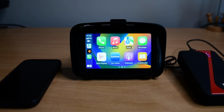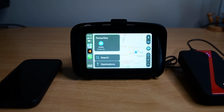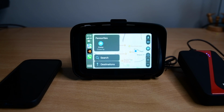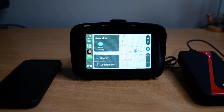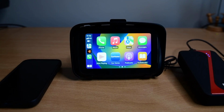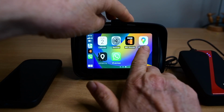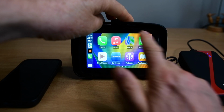So initially what I'll do is I'll strike up the Maps app on here. So I'm just going to grip the top and then just press the Maps app, and the Maps app fires up straight away, so that you can see that everything really works quite fluidly, as it were. And if I do it again and go to the bottom and just click the thing down the bottom there, everything is so smooth and responsive. And if I just scroll across, you can see how everything works really quite nicely.